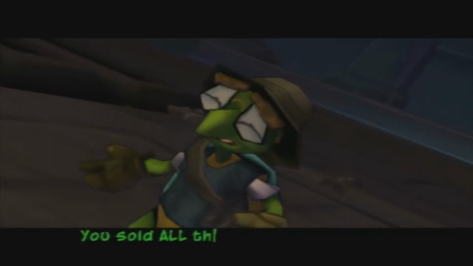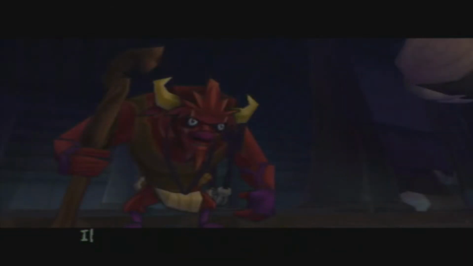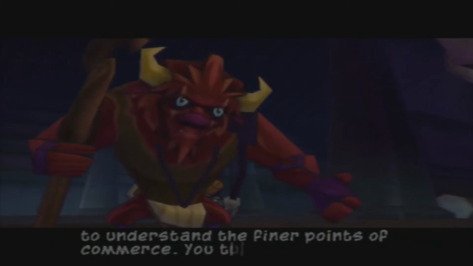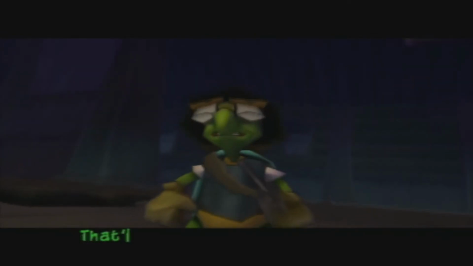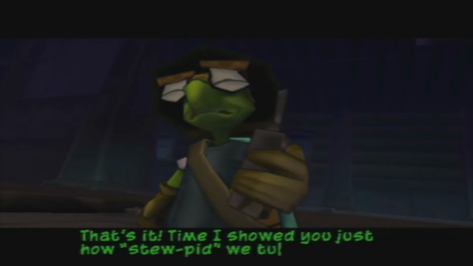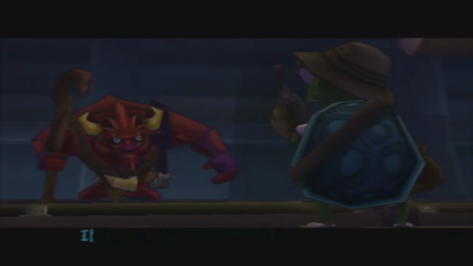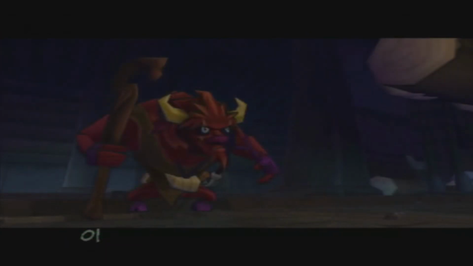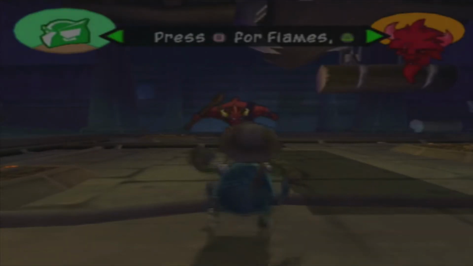You sold all the clockwork parts? Arpeggio has them all? I wouldn't expect one of your kind to understand the finer points of commerce. You turtles are too stupid to know a woodcutter from a woodchuck. That's it! Time I showed you just how stupid we turtles really are. Sly, on my command. I hear ya. Prepare yourself, Bison. En garde. Okay, Walnut. Get ready for a smushin'. Call out which lever I should pull.